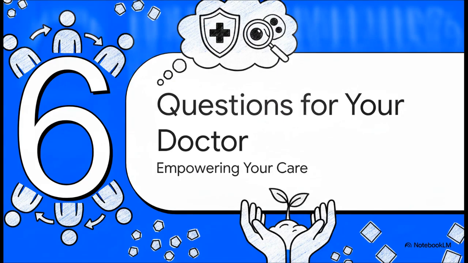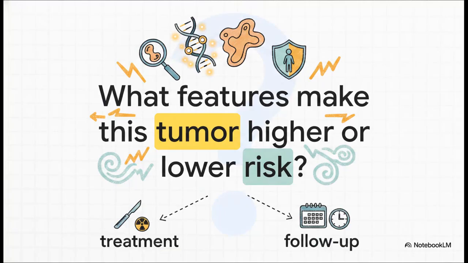Section 6. Questions for your doctor. The entire point of understanding this whole risk stack concept is to empower you to have a really productive conversation with your healthcare team. I want to leave you with this final thought. The best thing you can do is turn your specific risk stack into an actionable, individualized plan. So ask your doctor this exact question. Which features make this tumor lower risk or higher risk? And how do those features change treatment and follow-up? By asking that, you make sure your care perfectly matches your unique stack of factors.